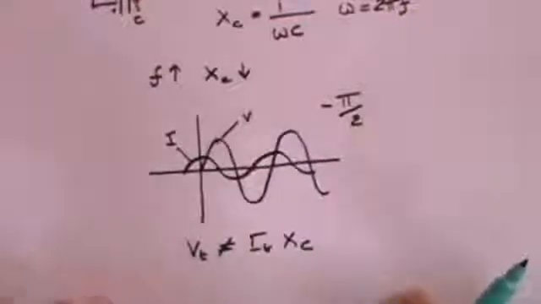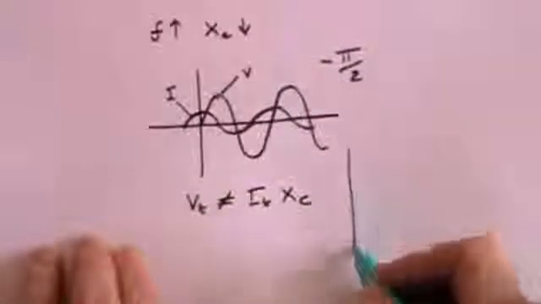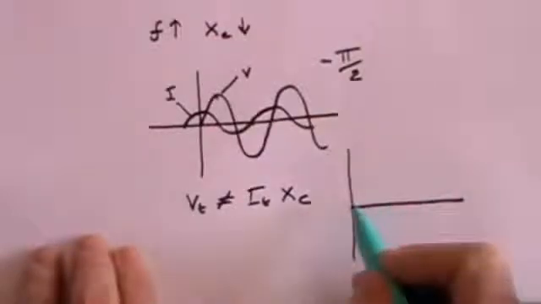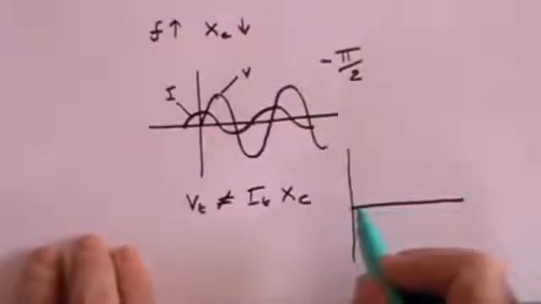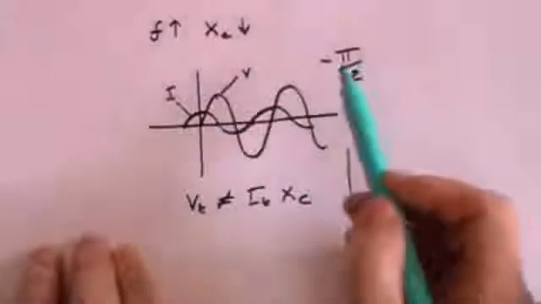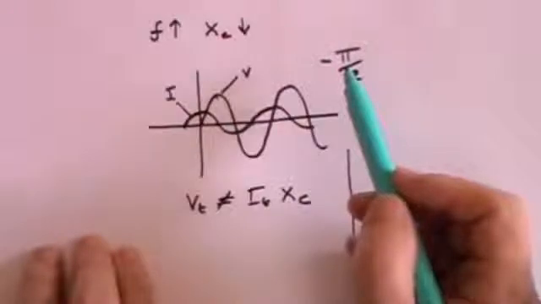What we can also do is to plot our phasor diagram. You remember the phasor diagram for resistance? For resistance, we plotted the resistance along here because the angle was 0. In other words, there was no phase angle between the voltage and the current. They were completely in phase. But now the phase angle is minus pi over 2, which is of course minus 90 degrees.